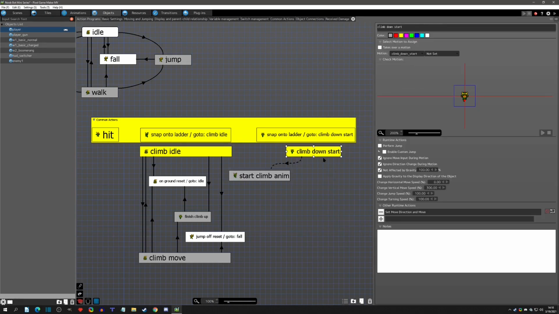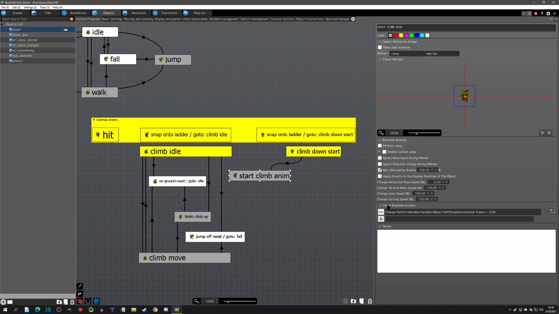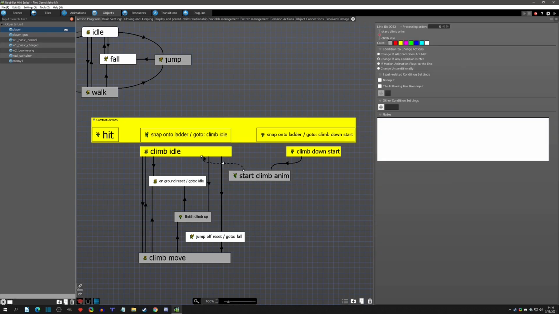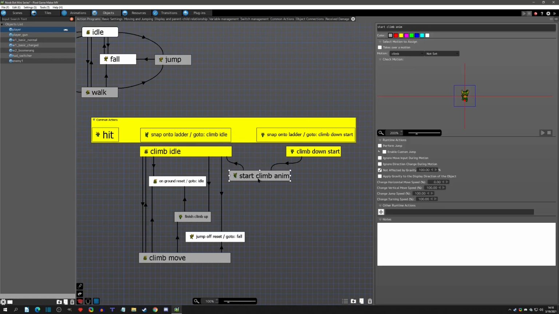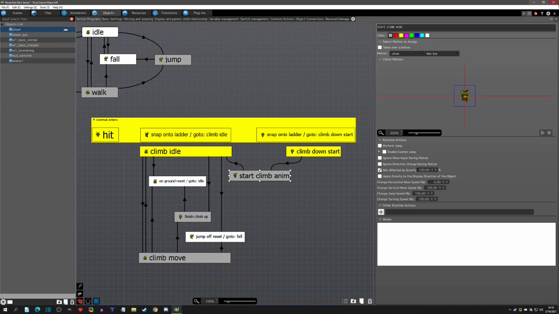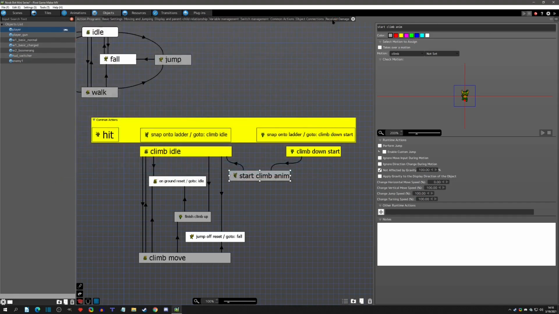Now the time for this climb down is associated with the frame again. So I'm just going to say if takes over motion. And we don't really need this runtime action because it's going to instantly go. We will keep all these settings. And we're just going to add a link here that is just going to be a change unconditionally. So all we're using this for is to start the climb animation from the climb down start logic, basically. And with all of this, we should be able to play that. So we go up, we get up, we go down, we shoot down, and then we are frozen there. So let's see what would happen.